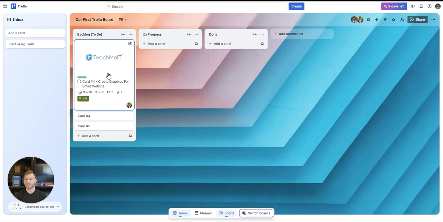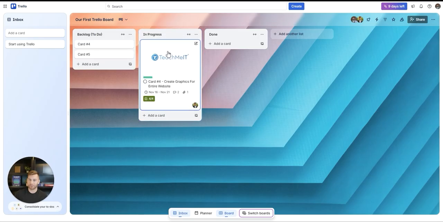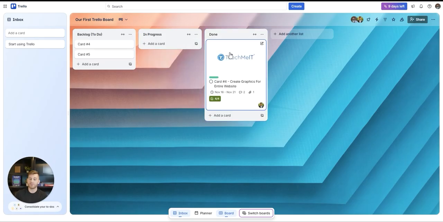And I want to show you what this task looks like at this point, because you could see here, we've added this image here. So now it's populated the board with this image. We've added this due date. We've added 2 comments. We've added an attachment, and we've also added the checklist item as well. So in this case, this task would most likely be in progress since we've already started on the checklist items and completed them. And since we've completed all 4 of the checklist items, we might even move this to done and click complete just like that.